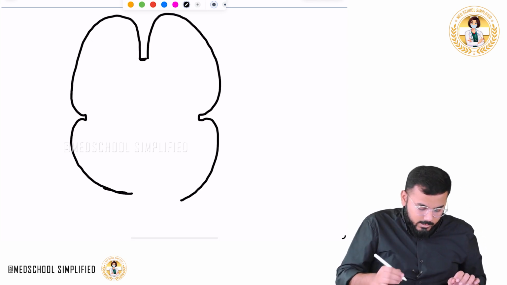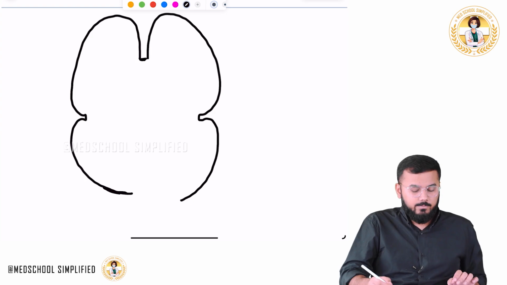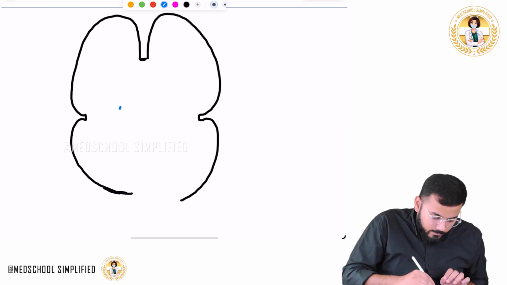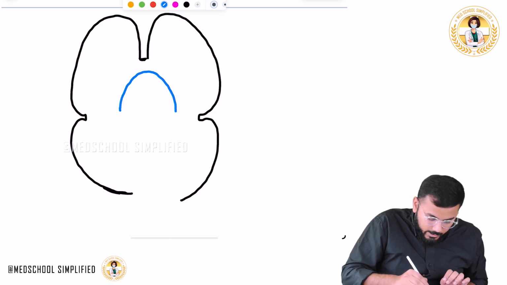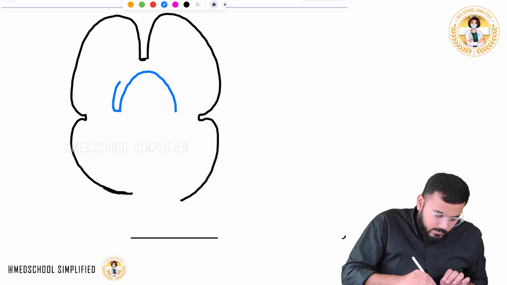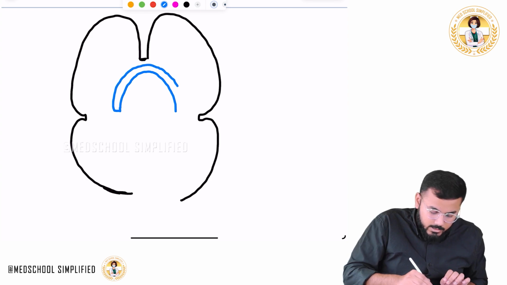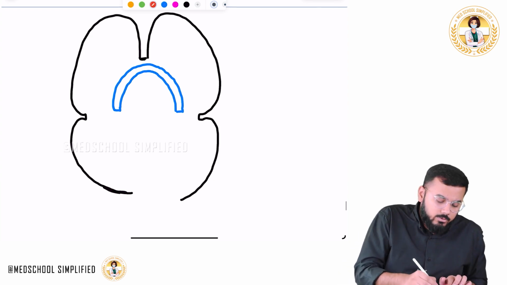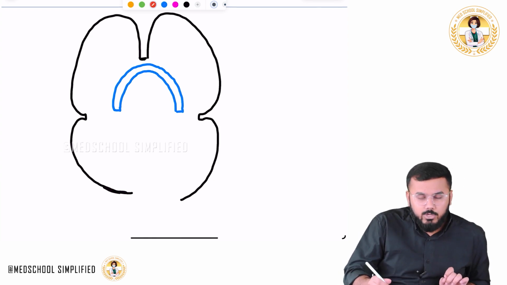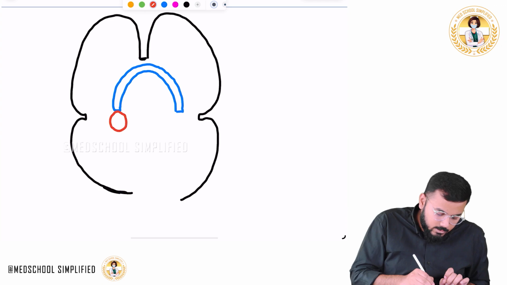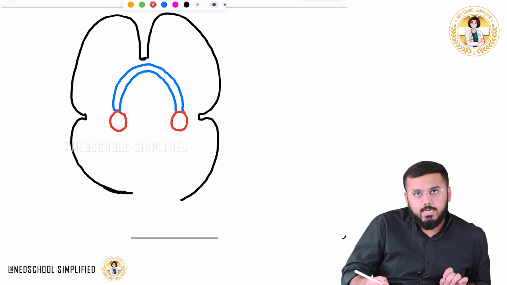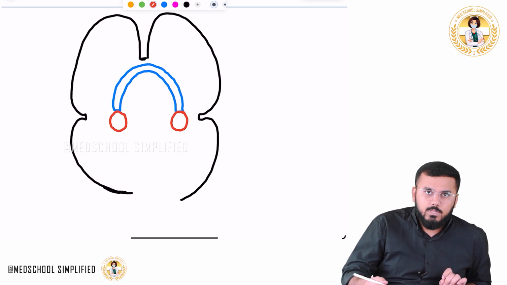Right. Now in this particular picture which you can see, let us say that this part which I am drawing right now, what is this? Anyone, any guess? This part over here is called your corpus callosum. Now just beneath the corpus callosum, there are two structures. For example, see this structure over here on both sides is called your thalamus. One is called the right thalamus, another one is called the left thalamus.